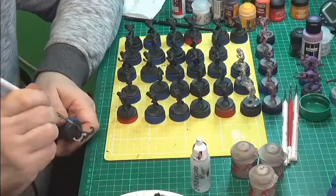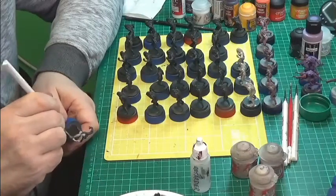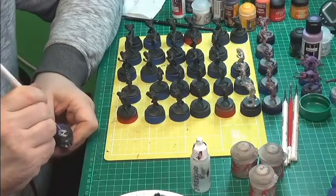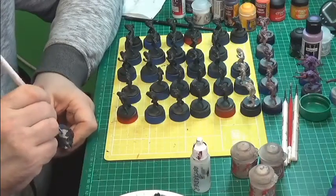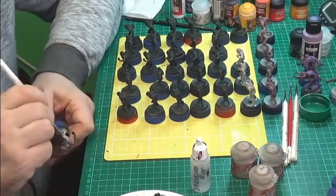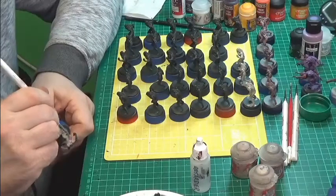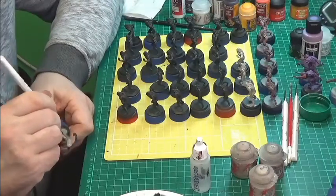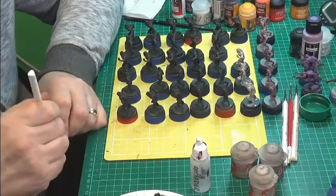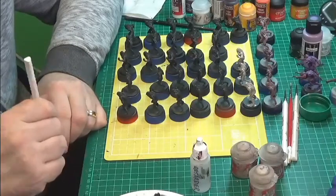I had a plan in place, and I will go back to that once I finish this, which is, well, I've got miniatures to paint. I've got quite a good shelf of shame, as it were, and I haven't gone through that in quite some time. I might have to do that. That'll make a video as well, see what I've got.